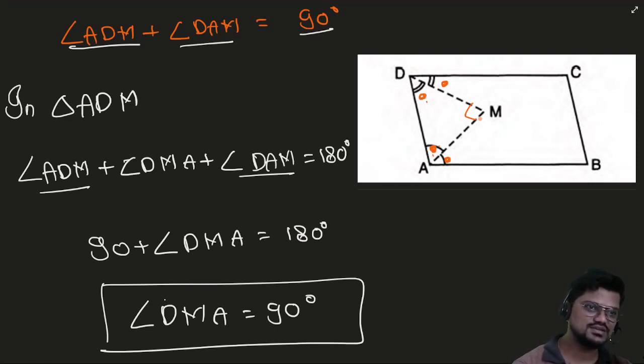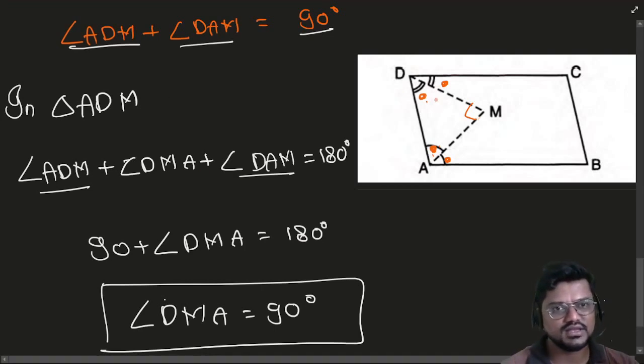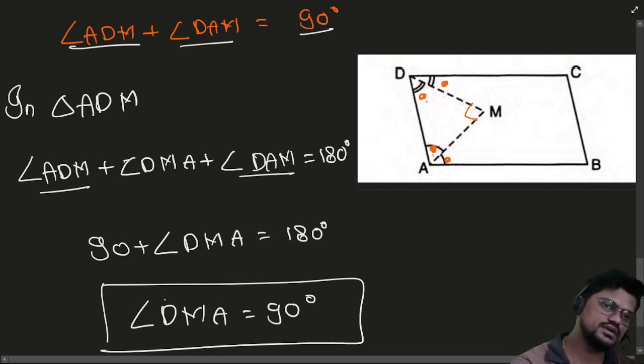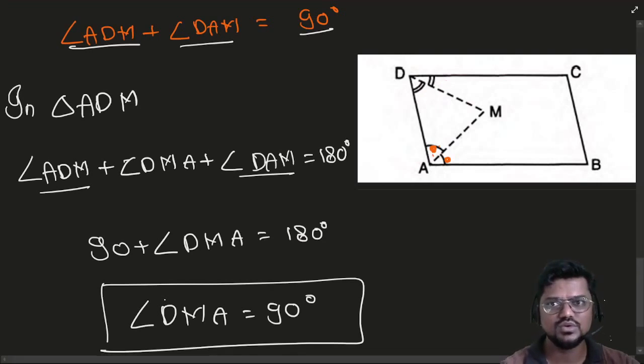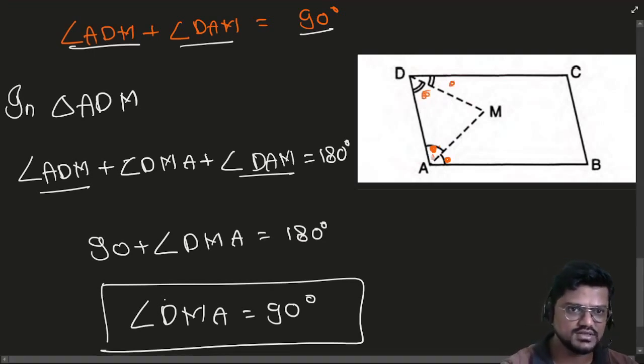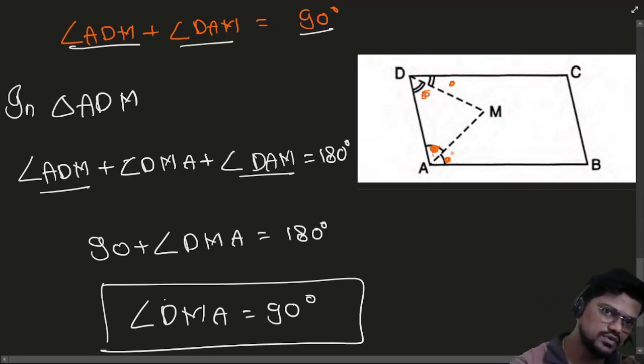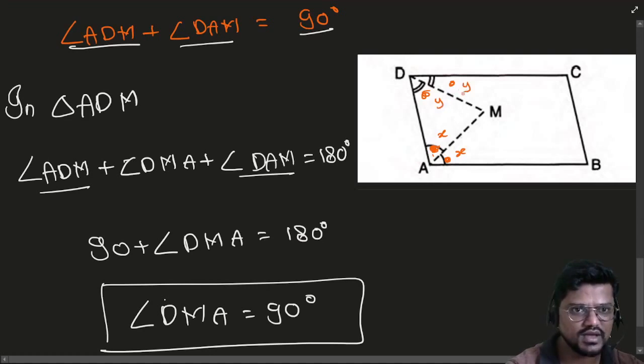This was easy to understand. Yes. So this is the concept you should know before writing the proof. You should know the concept, because we cannot remember how to write the proof. How have we proved it? We need to prove that this angle is 90 degree. Now how do we prove it? First you should know that this angle is equal to this angle, and this angle is equal to this angle. See, if this is x, this will be x. If this is y, this will be y. 2x plus 2y is equal to 180 degree.